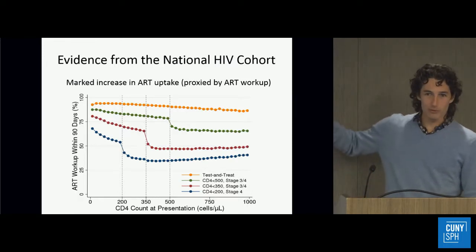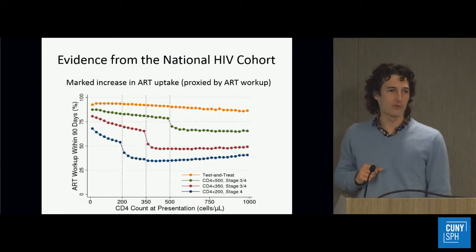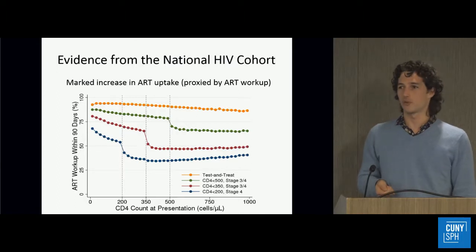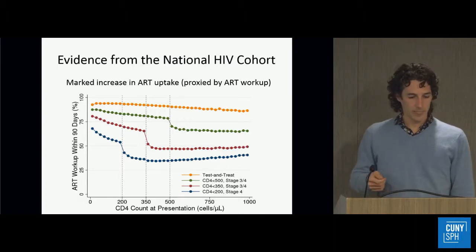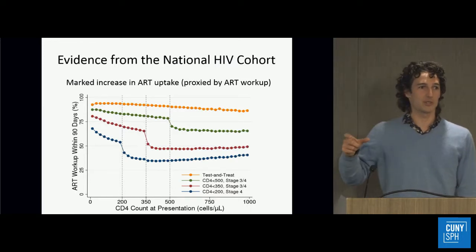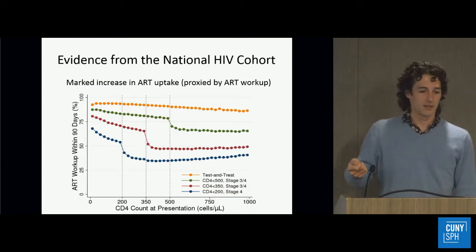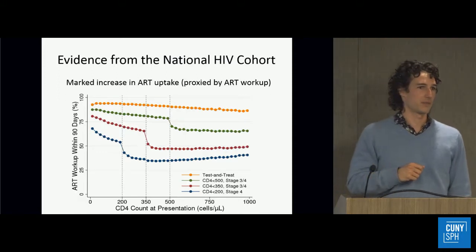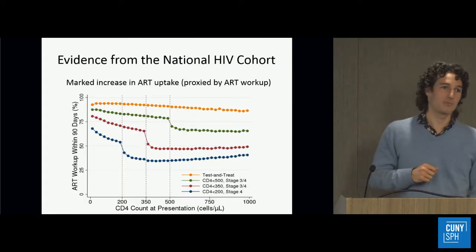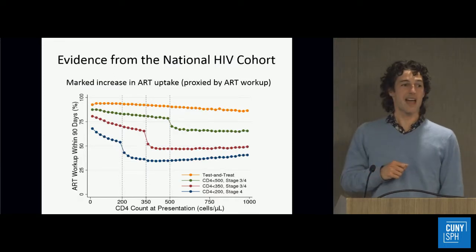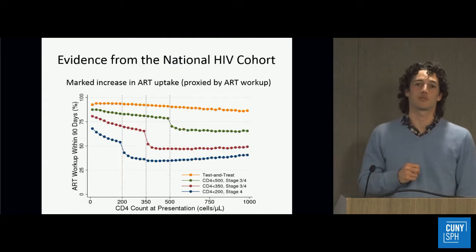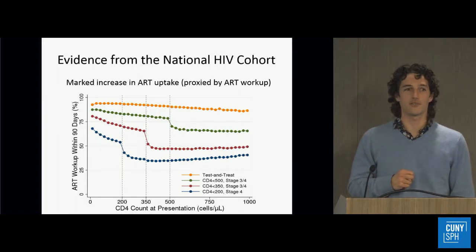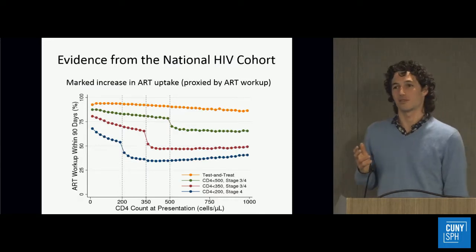So what this shows you is 4 different eras. In the bottom is the era before 2011, when someone was only eligible for ART if they had a CD4 below 200 or had stage 4 illness. The red line, the next line up, shows you the period from August 2011 through December 2014, when the threshold had moved to 350. The green line shows you the next era when the threshold is at 500, and then the yellow line at the top shows you the UTT era. So the first thing you can see is that there are these jumps in the previous eras, which happen exactly at the threshold, because the threshold matters, or mattered, right? People were being prevented from starting treatment as a result of this threshold. Okay? And so that's the first thing that you see, and you see that in the test and treat era, the threshold goes away, which is what we expect because there's no threshold anymore.